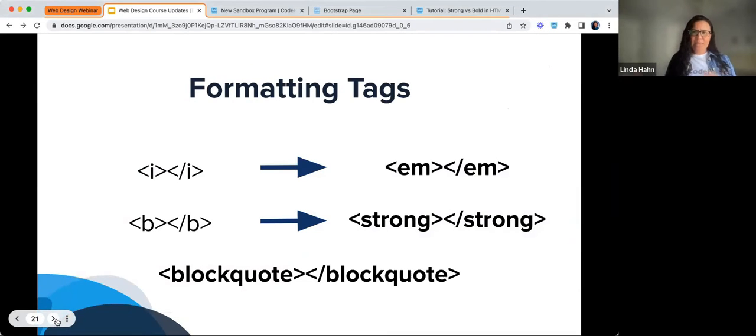So our main formatting tags, if you remember the first couple of assignments, we really dug deeply into things like the I tag and the B tag. So for example, our previous version of HTML included these I tags to italicize text or the B tags for bolding text. So today, most web projects avoid the use of the B tag, and instead they favor the use of the CSS font weight property to size text.